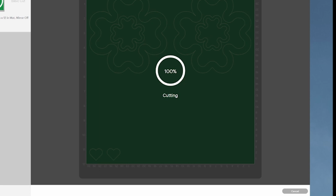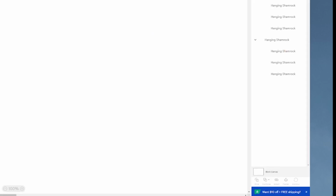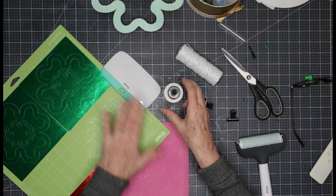We're just about ready here. Now I'm just going to click done here, and then we're going to put together our hanging shamrock. So now everything is ready.